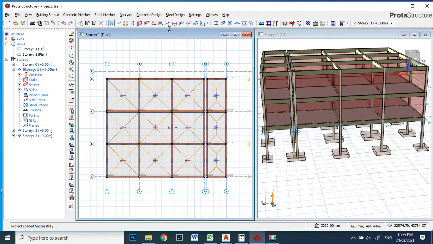We got a lot of questions, and today we'll be talking about how to organize your drawing in AutoCAD after you've exported from Prota Detail. A subscriber was asking how we can do that, after you've exported your drawing from ProtaStructure.